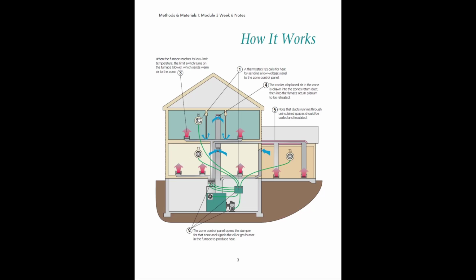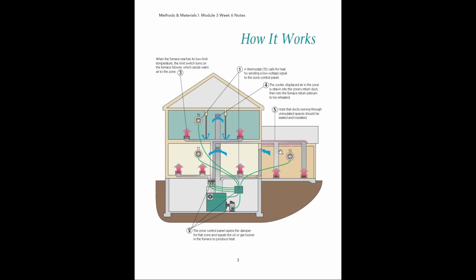So these thermostats are all set to specific temperatures, and they are telling this panel to tell the furnace to provide air to specific zones of the house. So you can see we have these different ducts here. We have a duct run right here, and then there's a second one here and a third one here, and these are all going to the different zones, right? So this first one is going to this zone right here, the thermostat 1 zone. The second one is going to the thermostat 2 zone here on the second floor, and the third one is going to the thermostat 3 zone here.